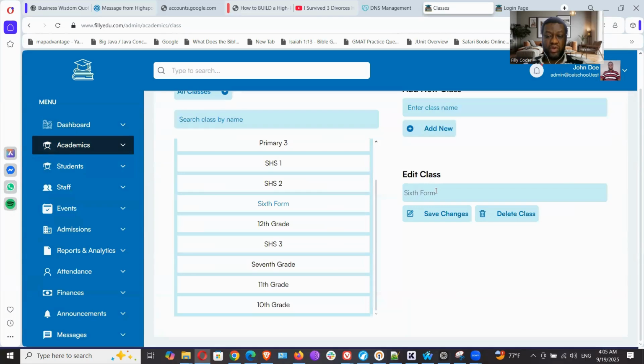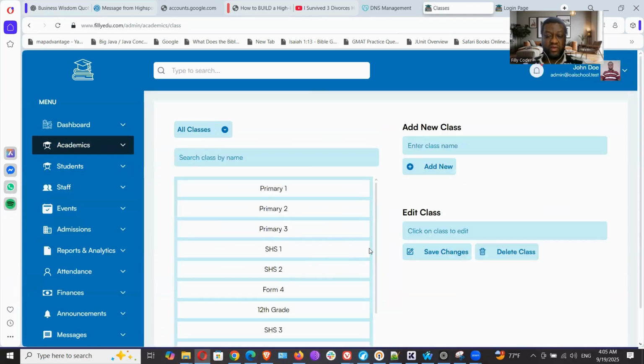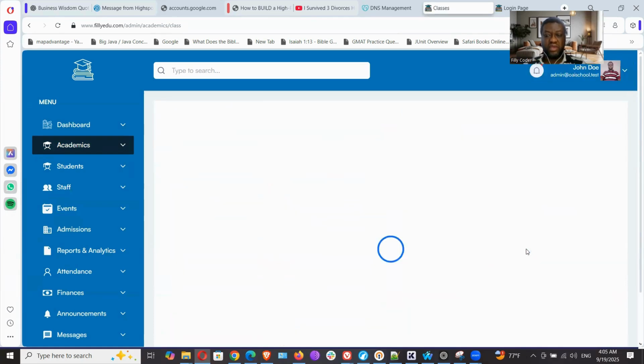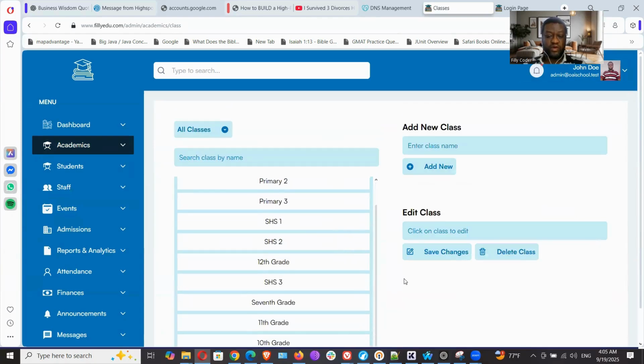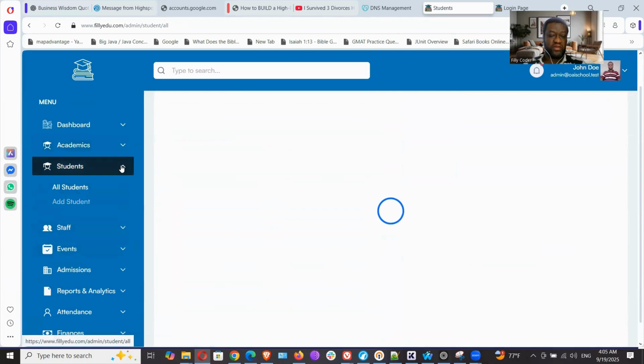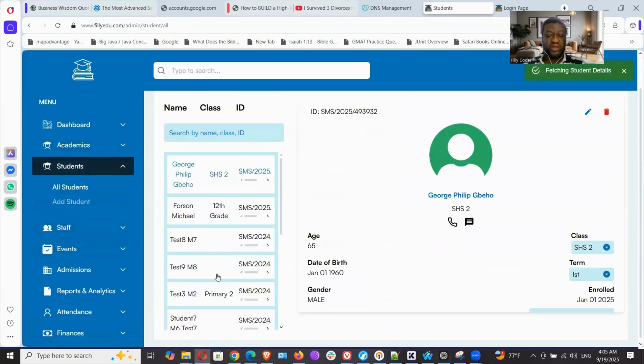So I want to change this to form 4. I can do that. I can edit it. Or maybe we don't have that anymore. So I delete that class and it's gone.